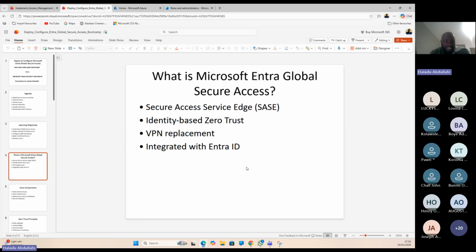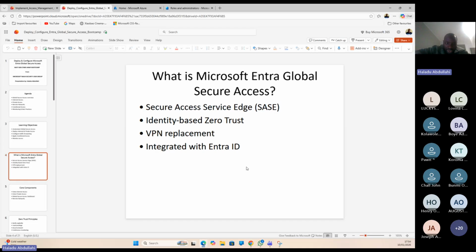It is integrated with the Entra ID space, meaning you can integrate it with conditional access policy. I already explained that. And like I said, it is built on the identity pillar of zero trust, because we have 5 pillars of zero trust: the identity, the network, the endpoints, the data, and the application. All these entities or pillars can be surrounded with zero trust.